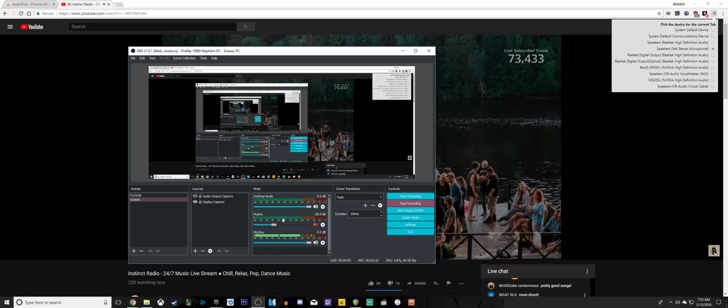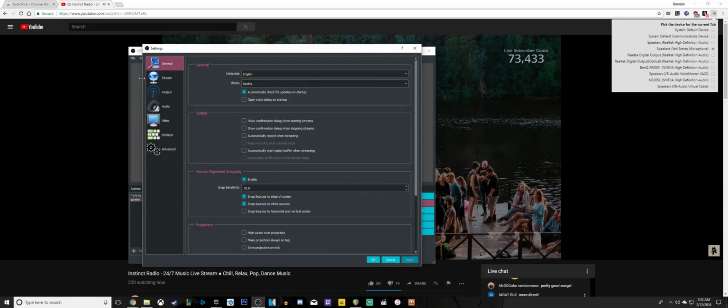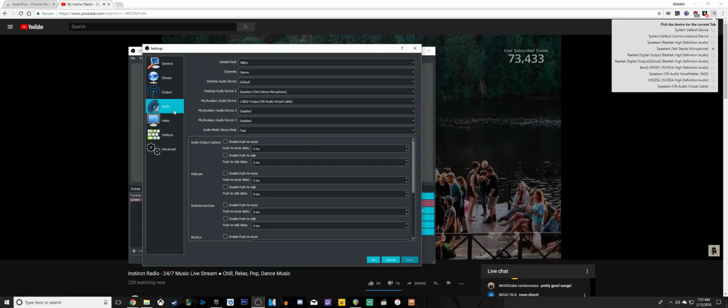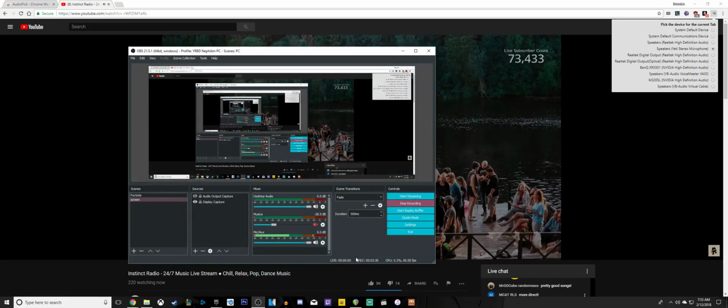So I go over to my OBS, and I match this audio device to your second desktop audio device. There's two ways of doing this. This is the way that I do it, where you go to audio and you put Desktop Audio Device 2 as this device. So Yeti here, Yeti here, and now this comes up. I renamed it. You can do that in OBS now. I renamed it to music.